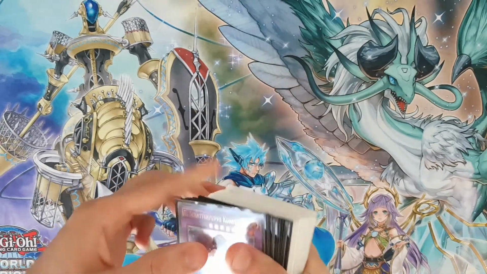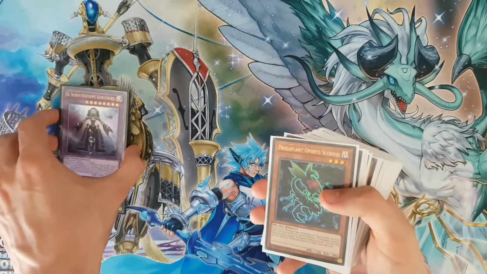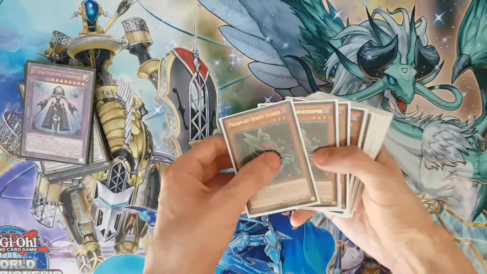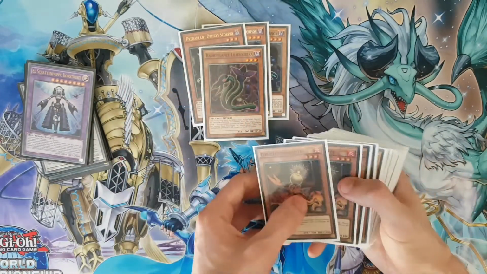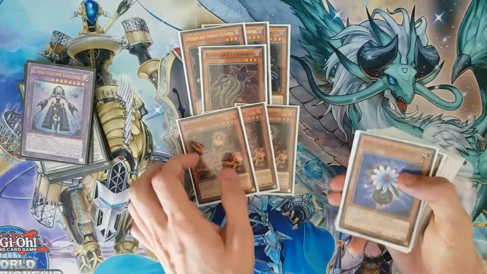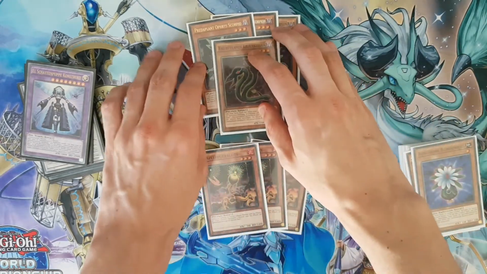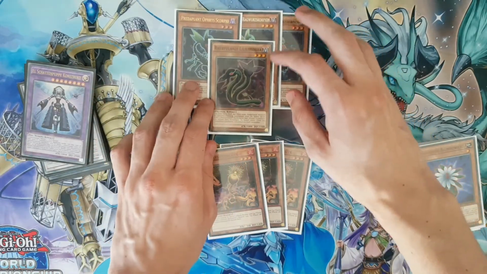So let's start with the deck profile. First of all, the plant engine. We are playing 3 Orpheus Scorpio, 1 Darlingtonia Cobra, and 3 Lonefire Blossom. This engine can search you 3 cards in the deck, which are Instant Fusion, Super Poly, and Shaddoll Fusion.